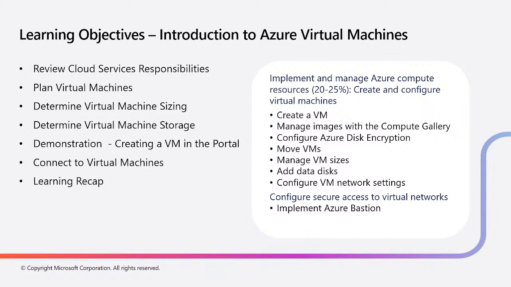Then how do we connect to the virtual machines? It all depends on the kind of operating system that we have deployed on that particular virtual machine. Is this virtual machine operating on Windows or Linux? If it's Windows, we can leverage what we call RDP and RDP into the machine. We cannot do the same for a Linux-based machine. So what we configure in that regard is SSH on port 22 and see how we can connect to that virtual machine.